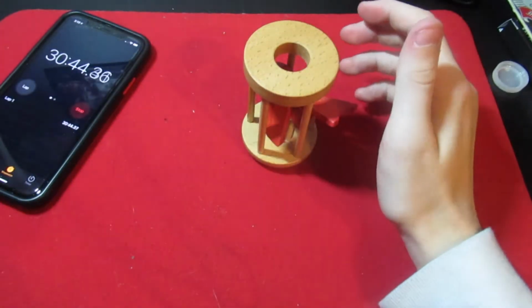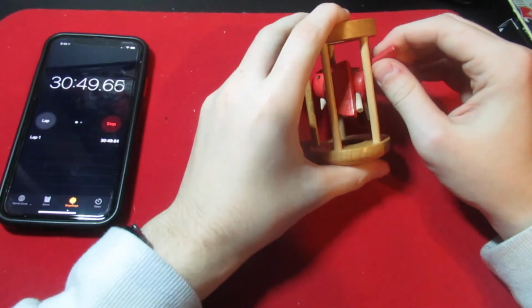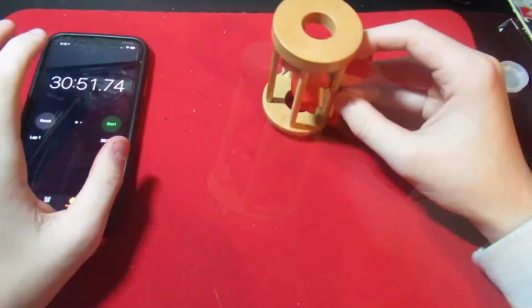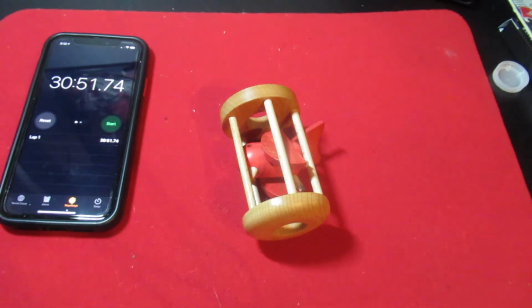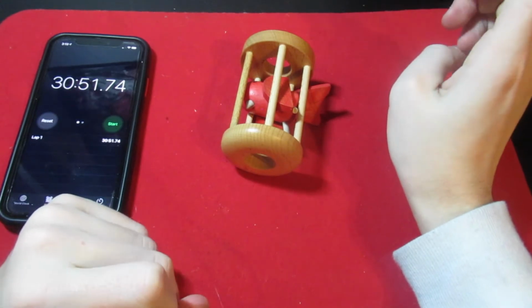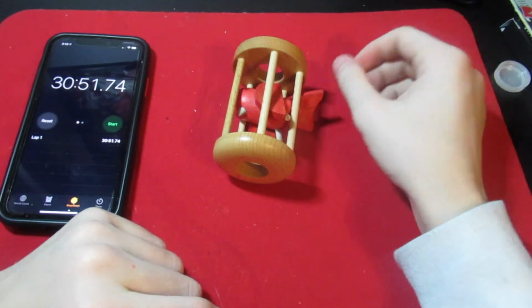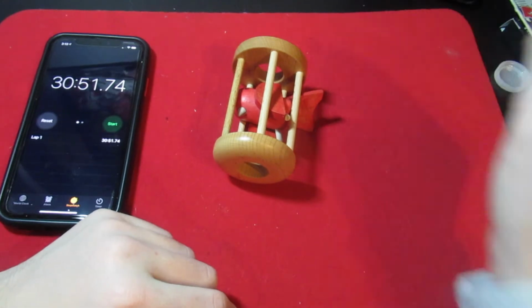Alright, well, I'll keep working on this a little bit today. I'll record a little bit tomorrow. It's going to be embarrassing if this takes me over an hour. And we shall see if I can get this solved. And again, I'm going to keep working on it today without looking up any answers to the solution. And if I do get it today, I'll make sure to record the solution for you guys. Hopefully, I can get it on camera tomorrow. But we shall see. And I'll always keep this timer running. So, see you guys tomorrow.